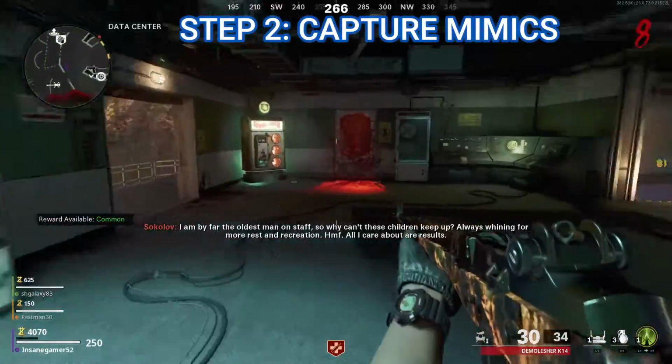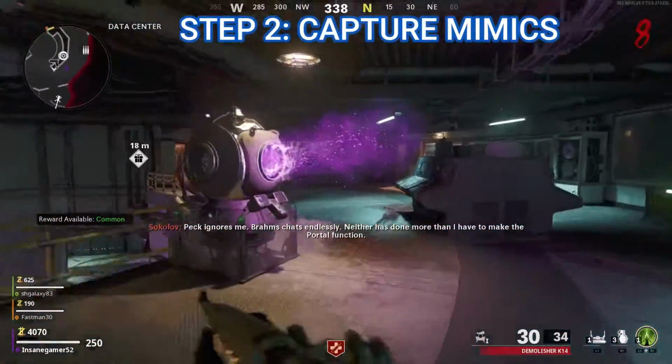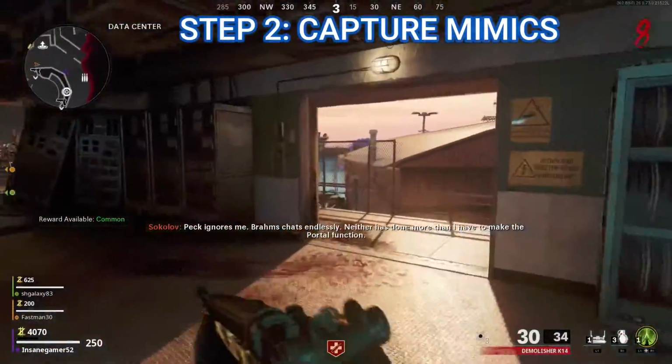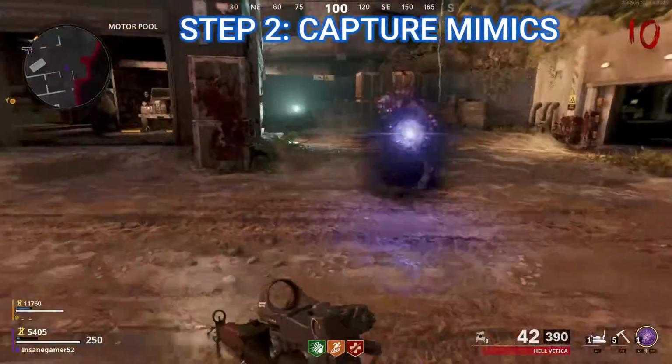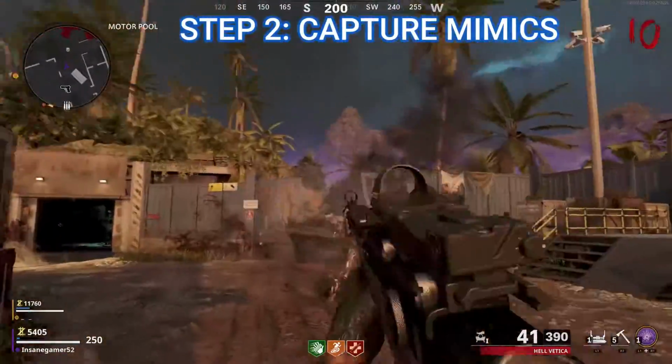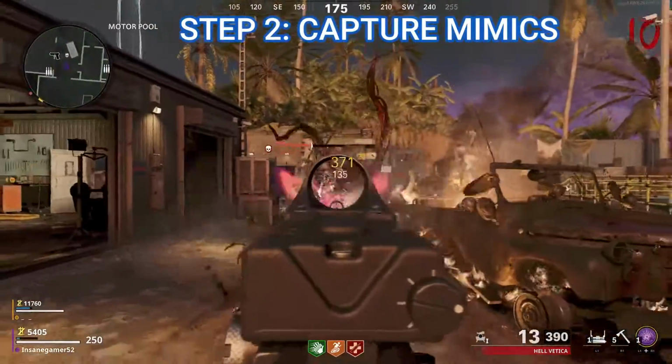It seems that only one of these special mimics will spawn per round, so you have to end the current round until the next one will spawn. The 3 locations that I had in my game were at the top floor of the village building, in the military command room above Jug, and in the motor pool garage. Locations that others have reported working are in the barracks tents and in the planning office. You can probably find them in any room in the map though, so don't just check these locations.